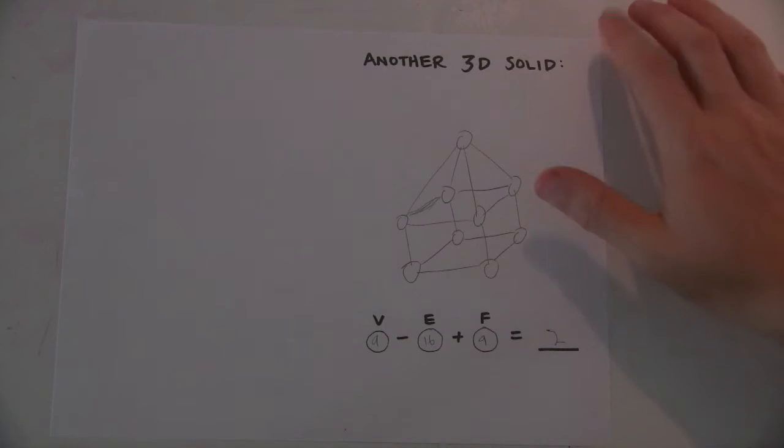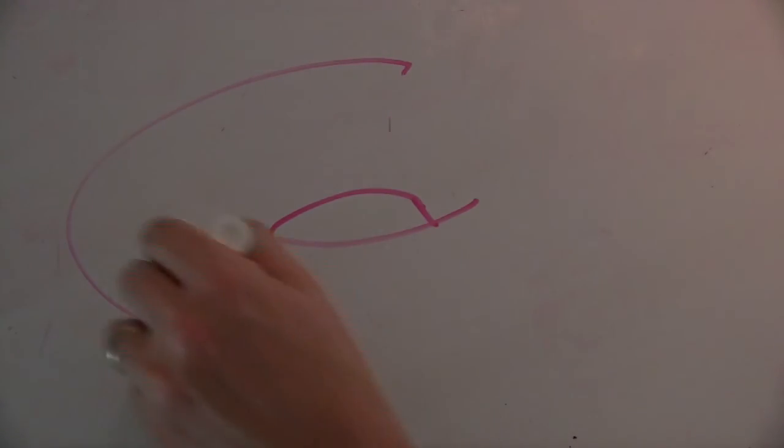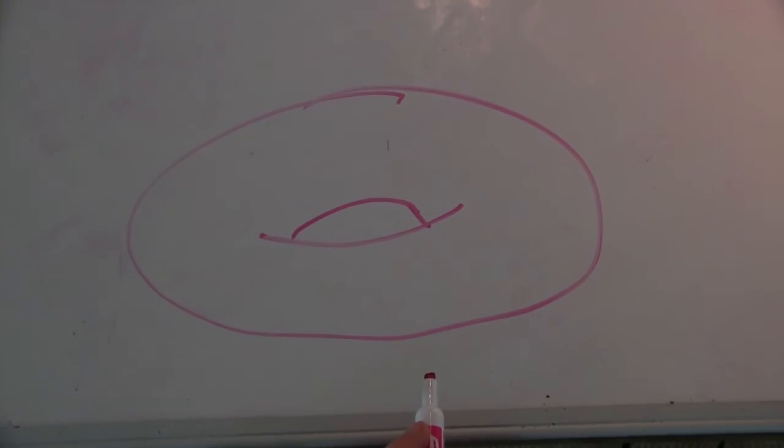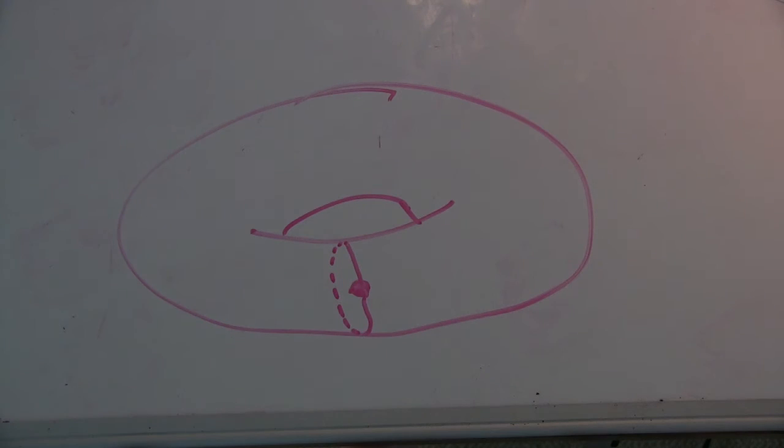Since we got two minutes left in this, imagine if I can draw this between the tripod. Imagine we have a donut. I'm gonna zoom out just a little bit. And I put a vertex there. And I just draw a loop around it.